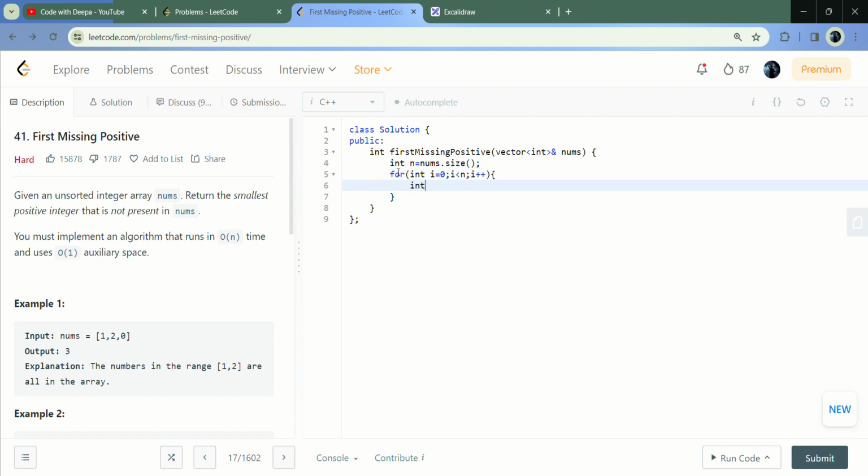Let's say int x, where x is the current element which I am taking from my array. Now in the while loop, first we will check that x should be greater than or equal to 1, and x should be less than or equal to n.